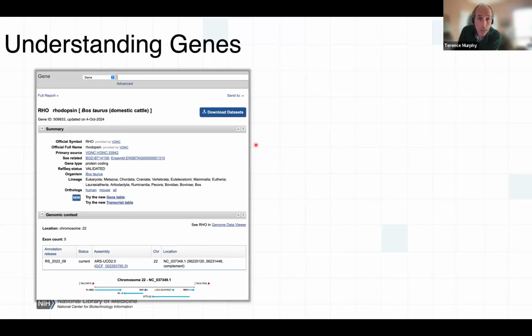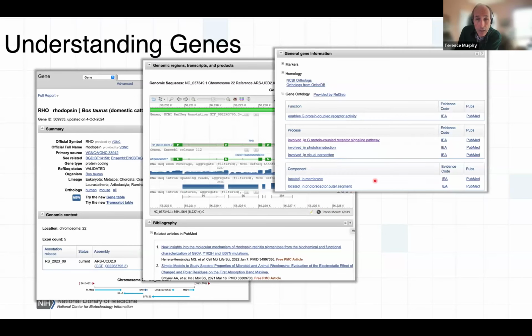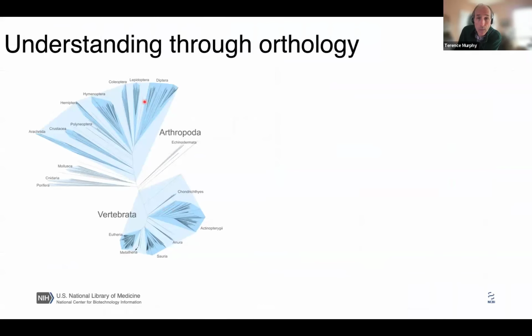Going from working at genome level to working at gene level, we've been expanding what's available in our NCBI Gene resource, which now has gene level pages for over 2,000 eukaryote species, been adding connections to other resources, more data about things like expression, adding functional information, including gene ontology in here. And you can also access information about orthologs in other species. This is a data set we currently have for over 1,000 species of vertebrates and arthropods, and we keep expanding that.